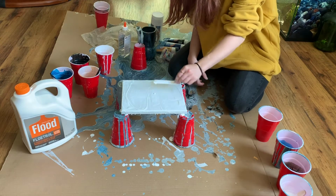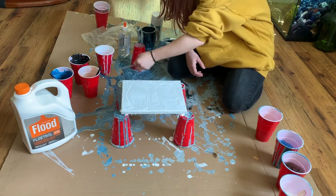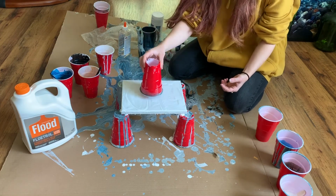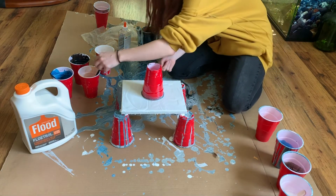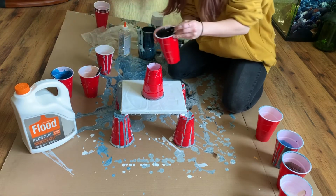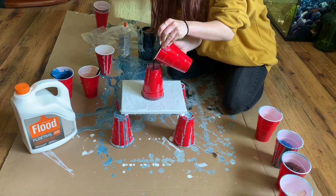Okay, once you have your base layer on, then we can start. So I'm gonna take my cup with the hole, place it right in the middle of the canvas, and then I will use my colors and just pour it in. So I think I will start with a tiny bit of black. So I just pour right in the top.